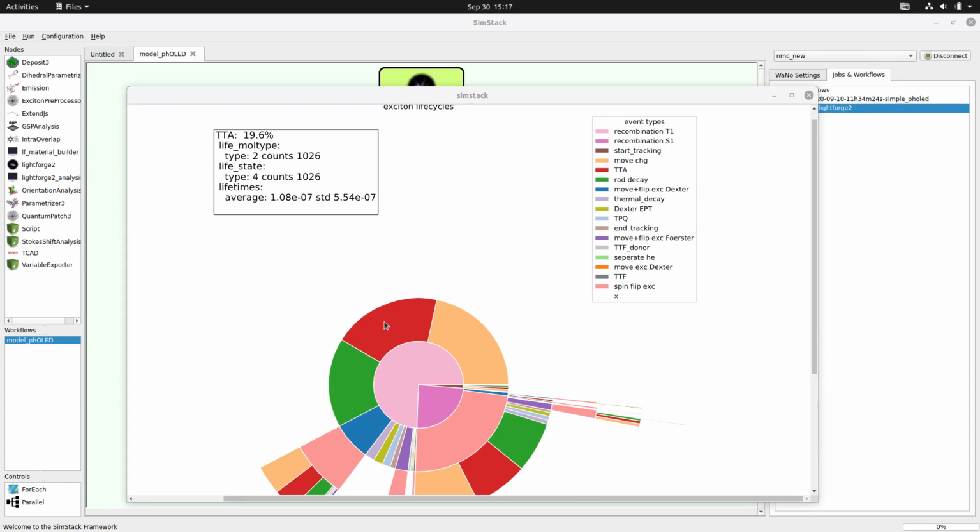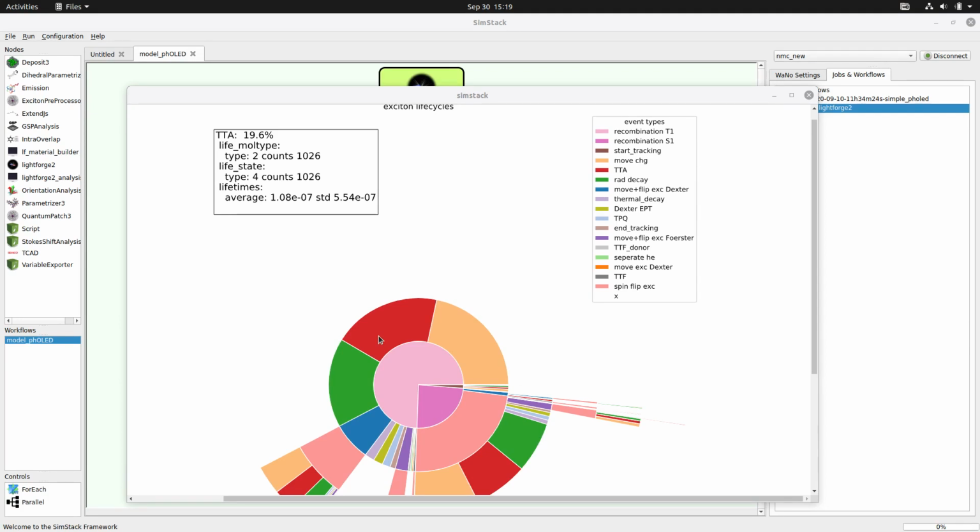If we look in the inset, the block life model type describes the distribution of, in this case, TTA events over different species of molecules. In this case we have only molecule type 2, which corresponds to the phosphorescent emitter, as it was the third molecule that we defined, starting to count from 0.